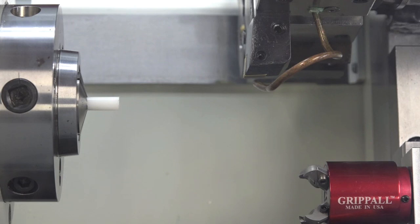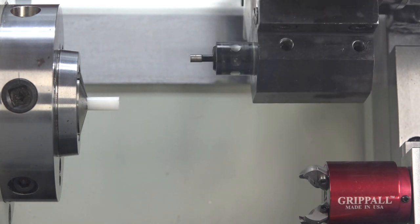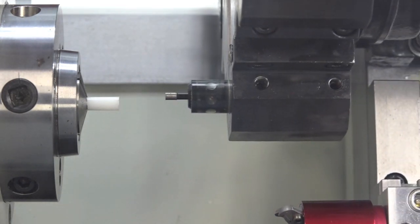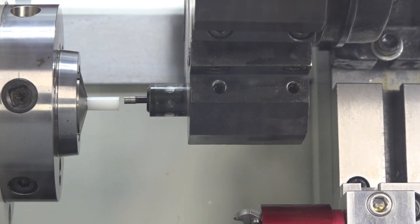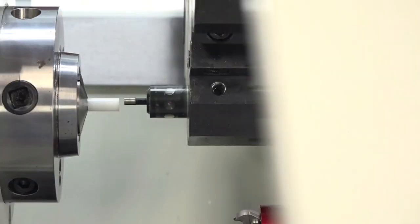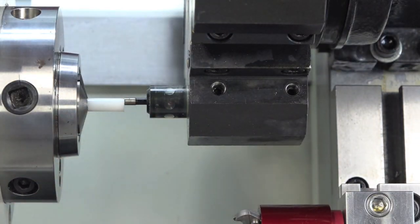So now we'll do my master tool, which is 7, the probe. So we'll use that probe. Come down. Okay. Now what I'm going to do is release the collar closer so the part can move. Okay, and I'll explain why I'm doing this in a second.